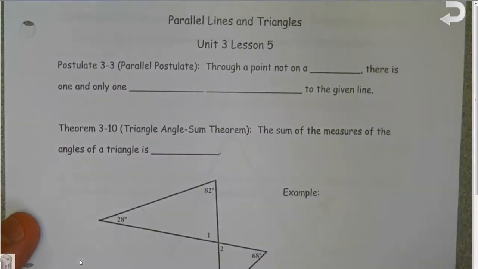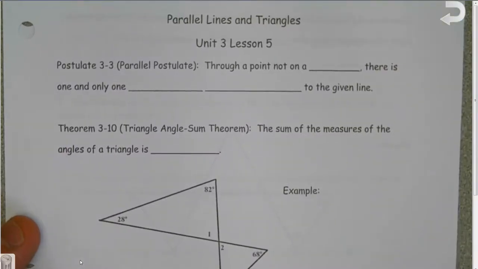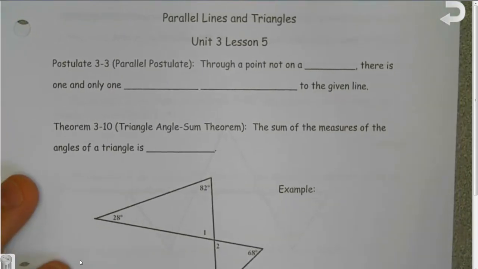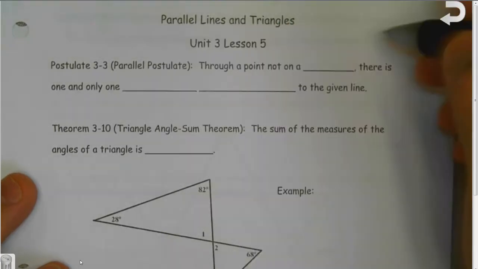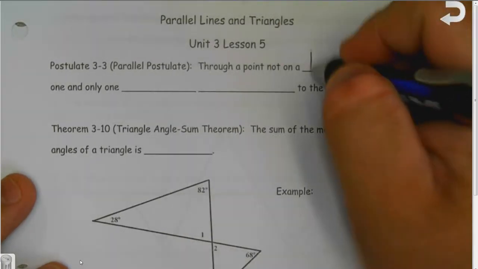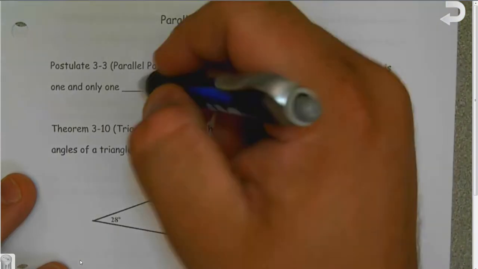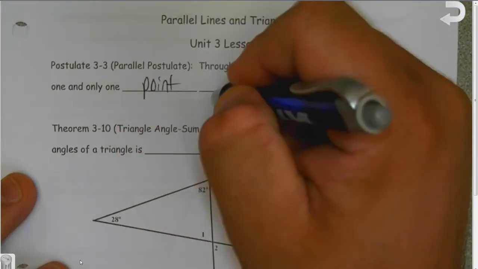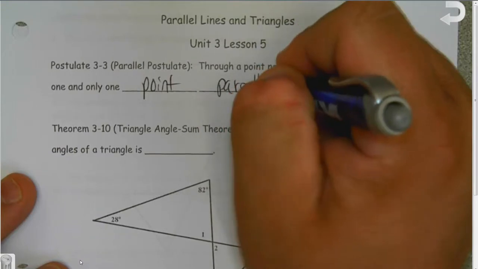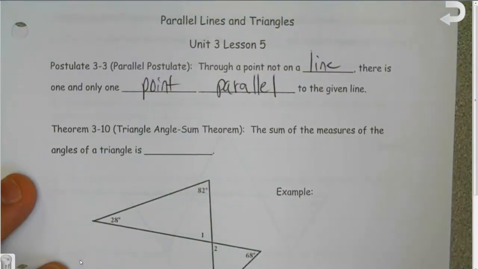Alright guys, so today we're on Unit 3, Lesson 5, and we're going to cover a couple things. Kind of like we did in Unit 2, Unit 3 adds to the lesson as we go along. And so a couple of rules that we have here. The first one is parallel. Through a point not on a line, there is one and only one line parallel to the line. And we know that based on the construction that we did yesterday on parallel lines, you can only create one parallel line through a point that's not on a line.